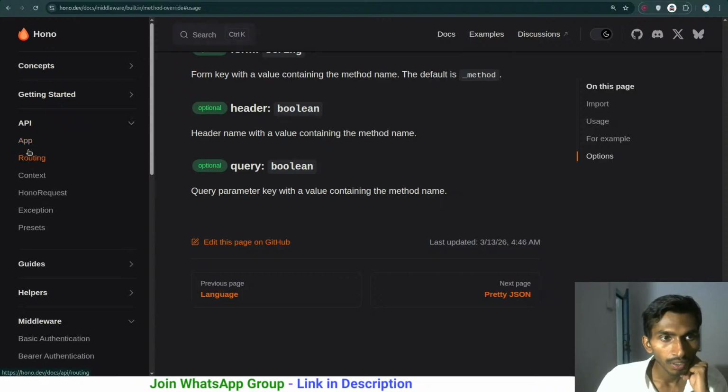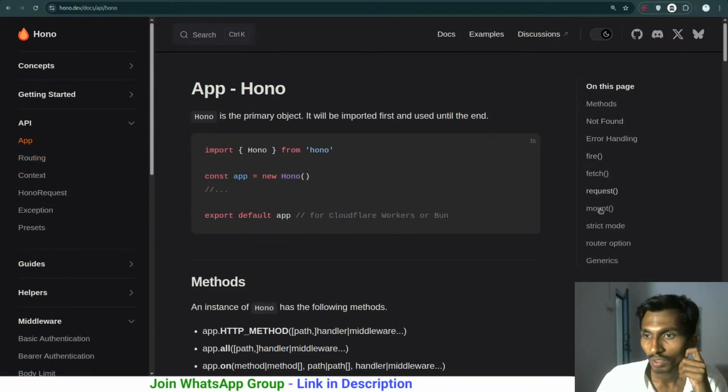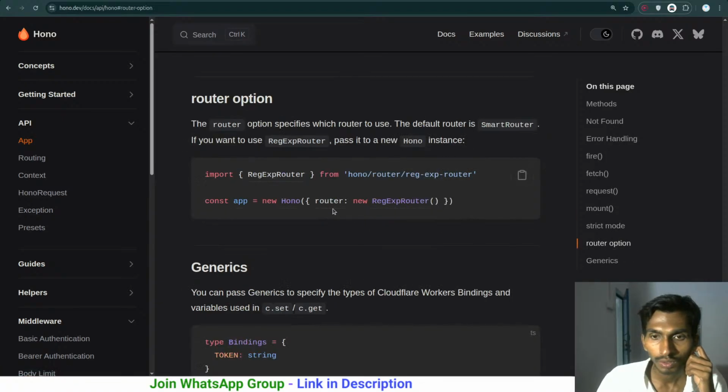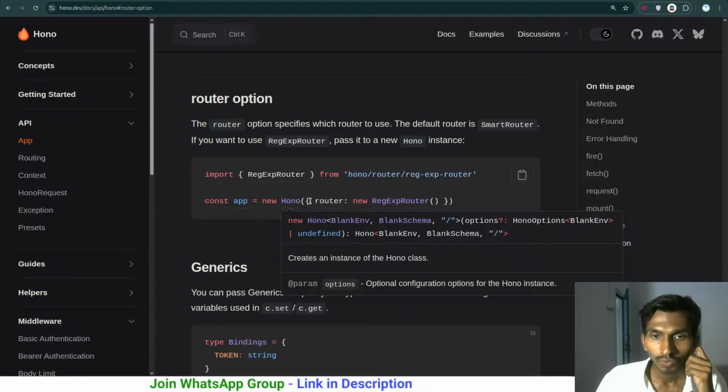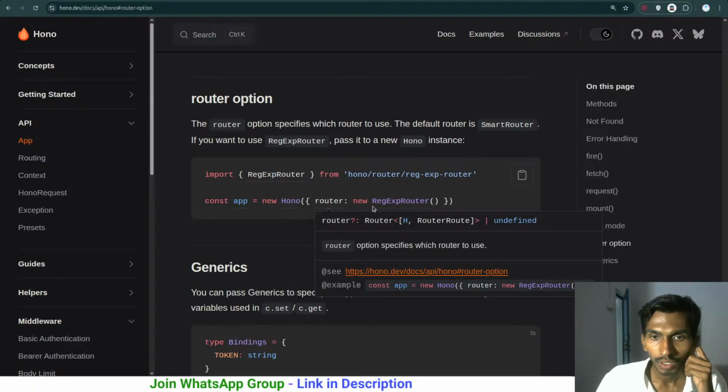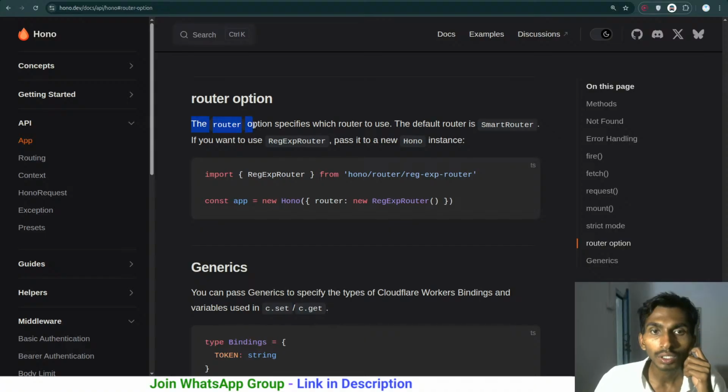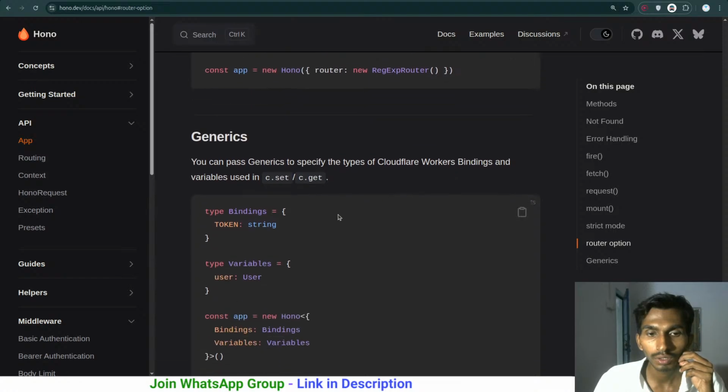API routing, app routing, router option. New Hono app, router is gonna be RegExpRouter. The router options specify which router to use. The default router is SmartRouter. If you want to use this, pass it the value.